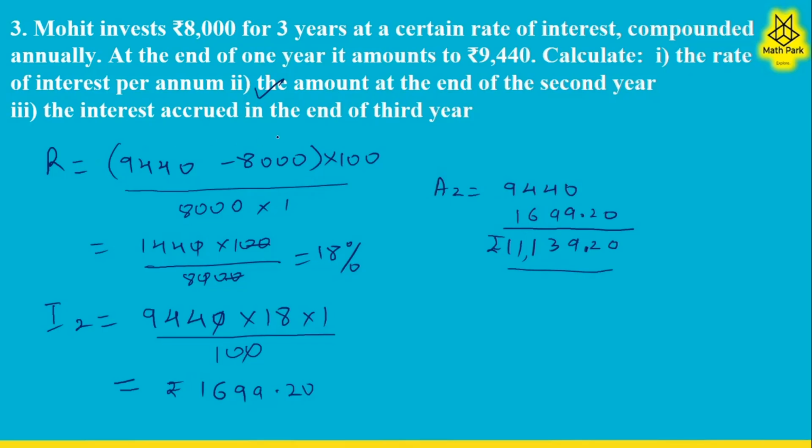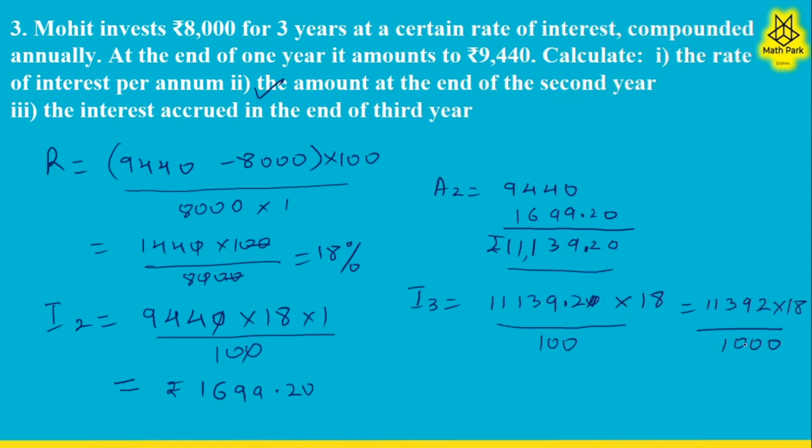Now you have to find the interest occurred in the third year. So just interest is asked. So we find the interest for the third year, where the principal is now 11,139.20 times rate of interest is 18 upon 100. So removing this decimal, you get 1139. This 0 does not have a value. So I can put it as a 2, and into 18 upon 1000.